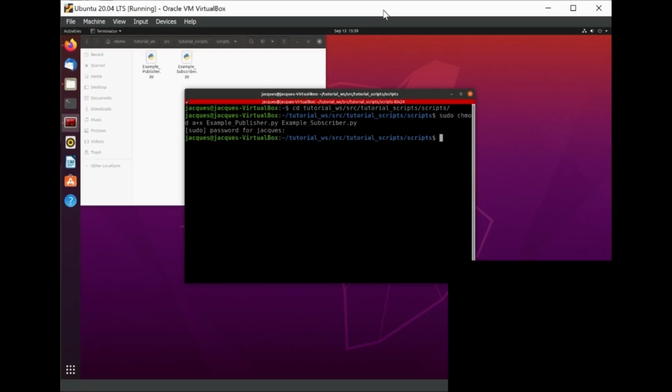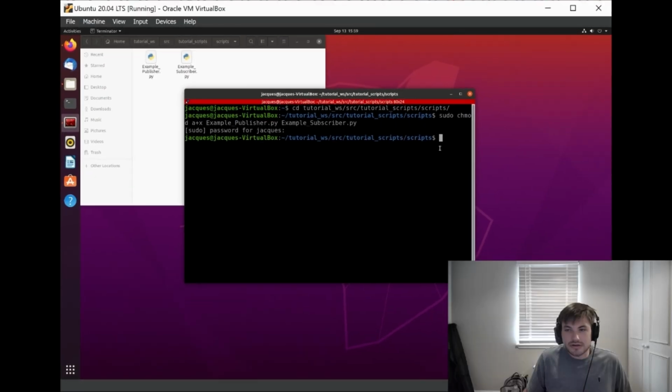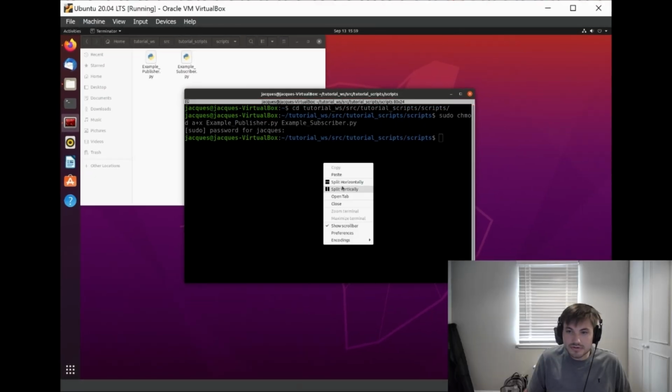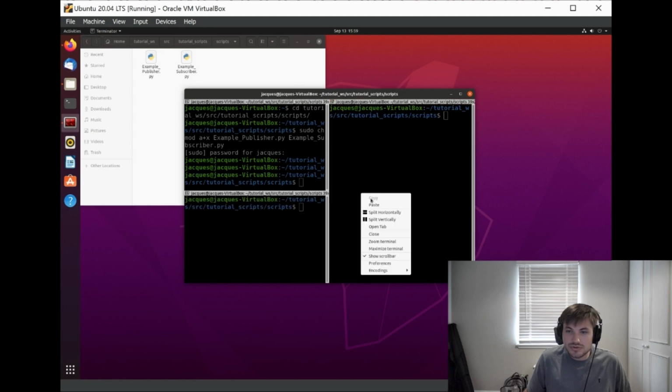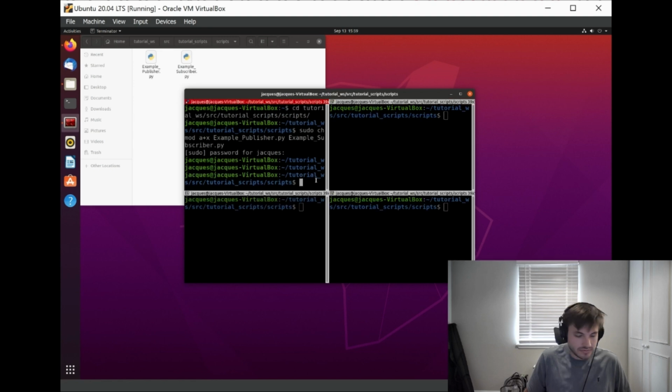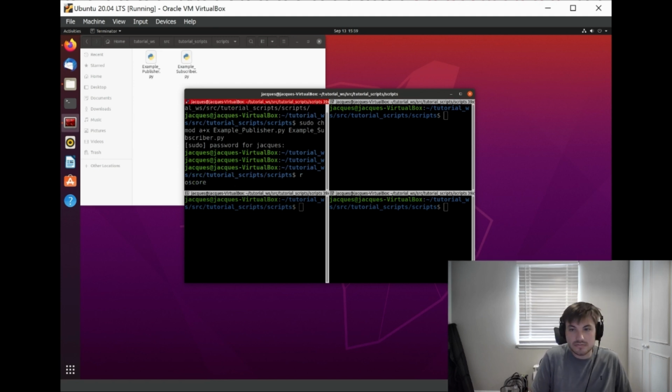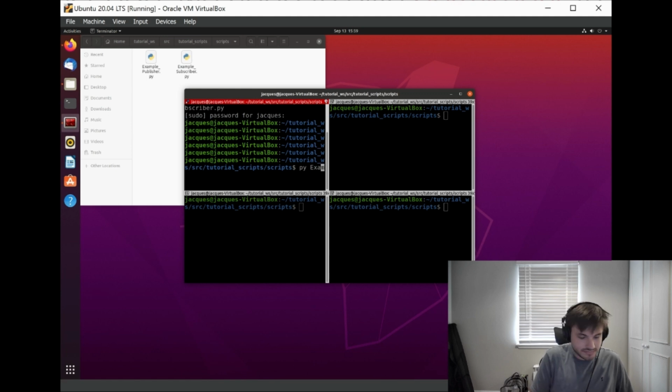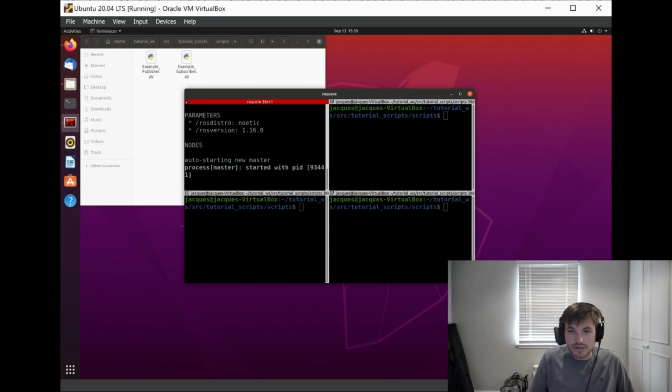So now in 3 separate terminals, we're going to run the following. Let's run roscore in this one. Oh, that's not right. Oh, come on. There you go, roscore.